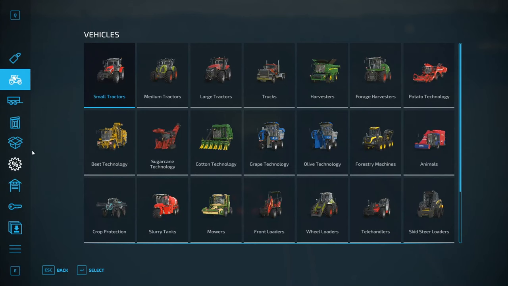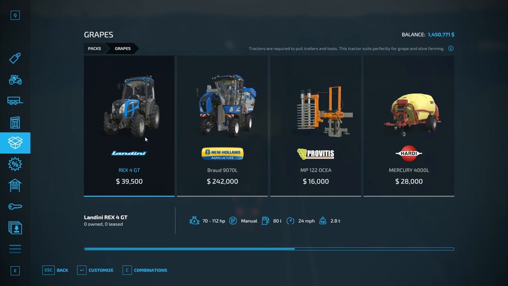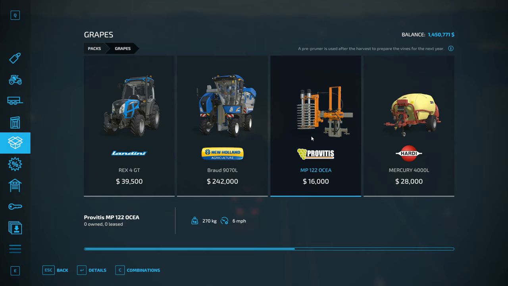Let's take a look. If we go to packages, grapes, we'll need this tractor here. It's a narrow guy. So that's $40,000. Maybe one will come up on sale used. I doubt it, but maybe. This huge harvester, we can wait. We don't need to buy that right away. The pruner, I don't think we need to buy right away.